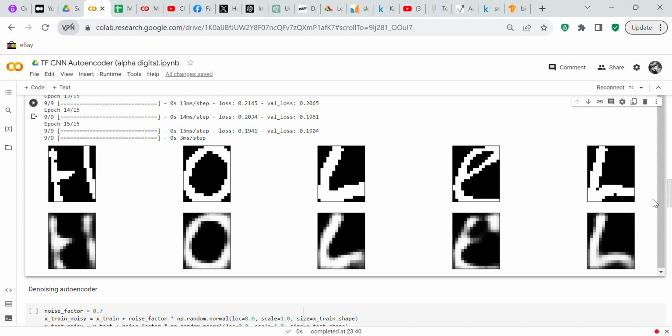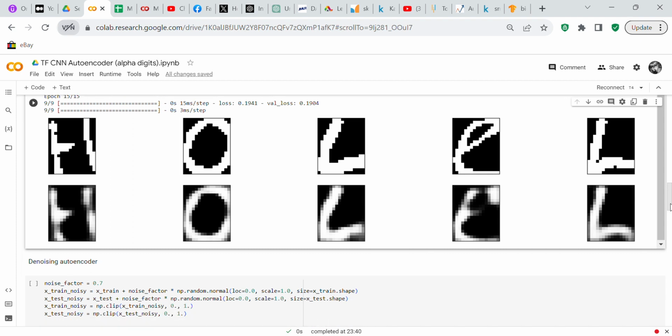But that's why I think they say to use this to denoise an image, because the original figures are always going to look better than the reconstructed figures. But you can see that the reconstructed figures are very similar to the original figures.